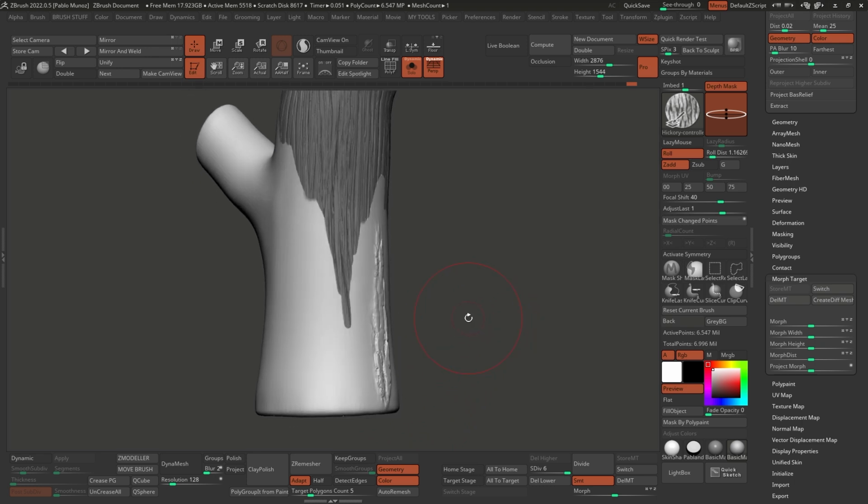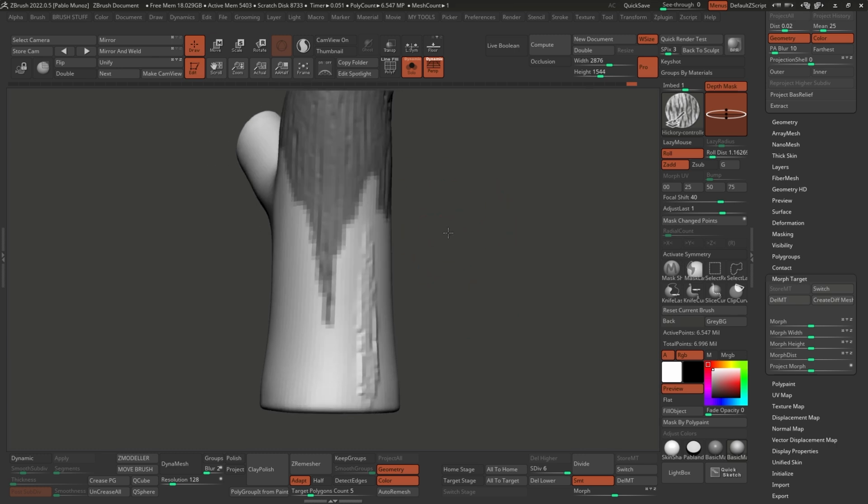And I would say that's one of the main differences between these layering brushes and the normal sculpting brushes, the ones with just the brush icon. With the layering brushes, you can actually displace the geometry quite a bit, especially if you do multiple strokes over the same area. Whereas with the sculpting brushes, you are actually adding the details over the surface, so you don't distort the volumes as much.